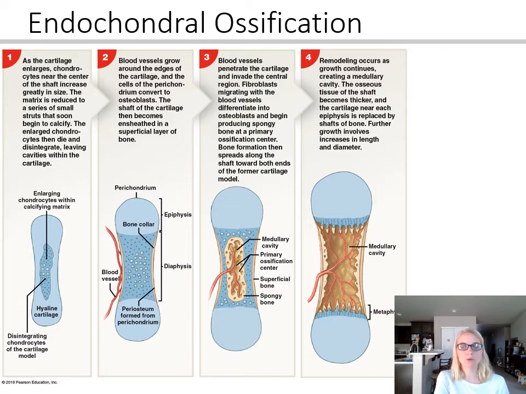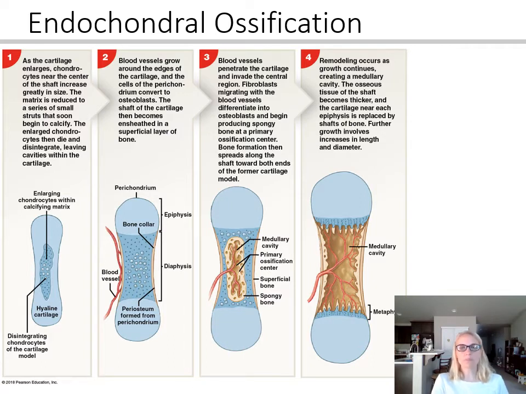So when you are developing in utero as a fetus, your skeleton is made up of cartilage for most of the bones. I should say most of the long bones are going to be cartilage. Intramembranous covers some of the other ones. So let's say you have your femur, right? In utero, this femur is femur shaped, but it's made up of hyaline cartilage. And then during this process of endochondral ossification, the cartilage model gets replaced and turned into the bone model. And that's going to be your femur bone for the rest of your life. Okay. So there are 6 steps in this endochondral ossification. We're just going to walk through them and you can go back and review the video if you need to.